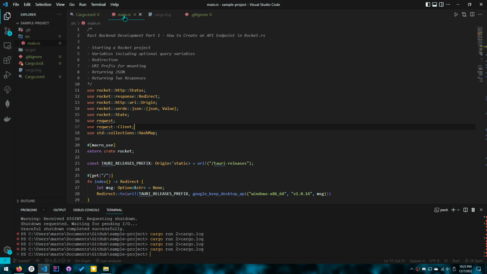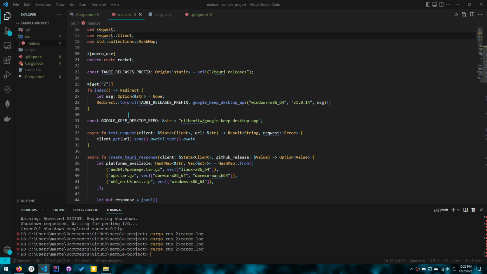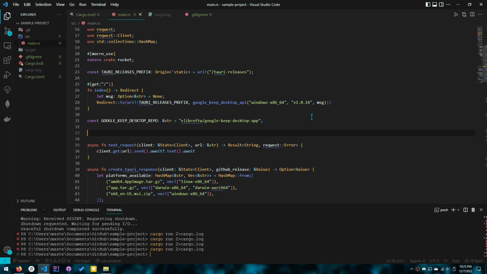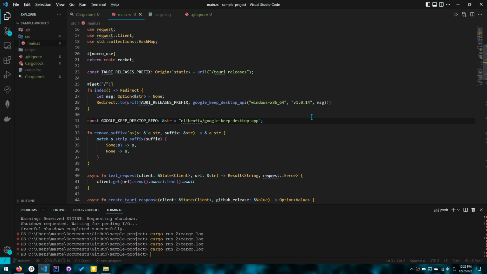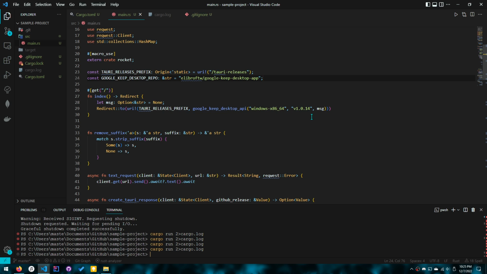So remove_suffix is not found in the scope. So remove_suffix is actually a helper function. So you can add your helper function in another file, or I will just add it here. And there we go.